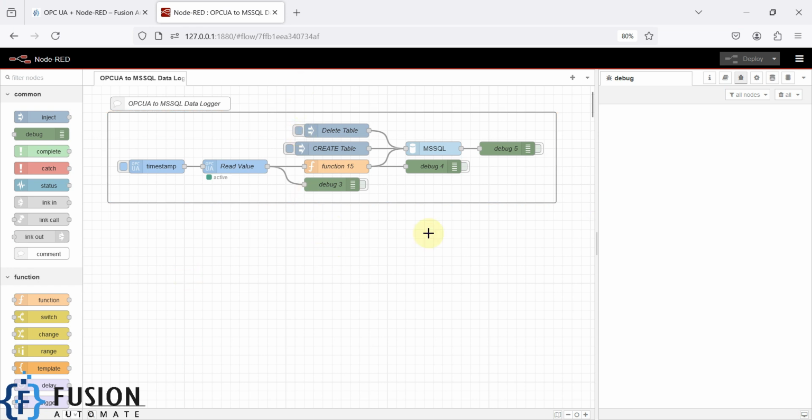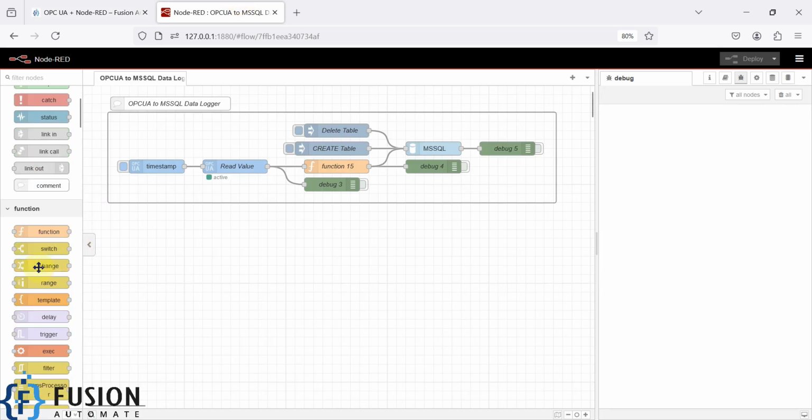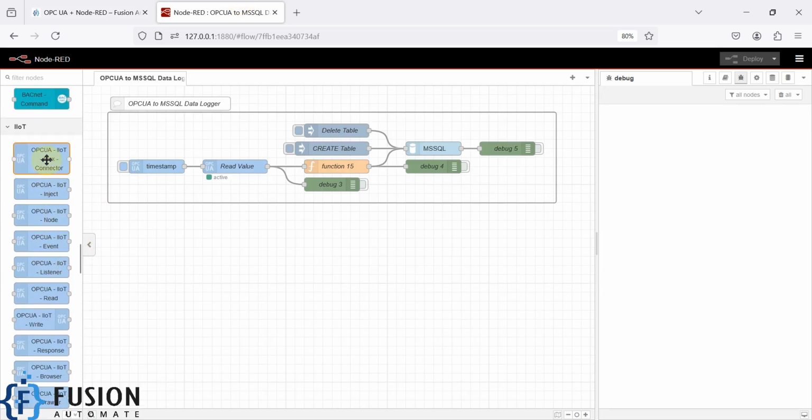So here is the flow. For this flow you have to use node-red-contrib-iiot-opcua, and once you install these nodes in Node-RED, you will have this many nodes: OPC UA flex connector, inject, and all those things. First, I have used this inject node to inject the tags which we are going to read.